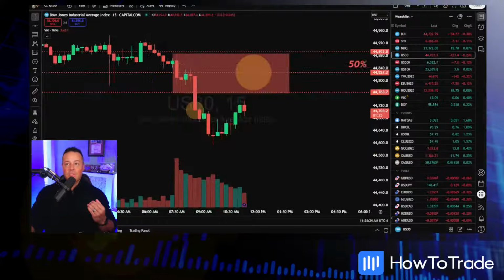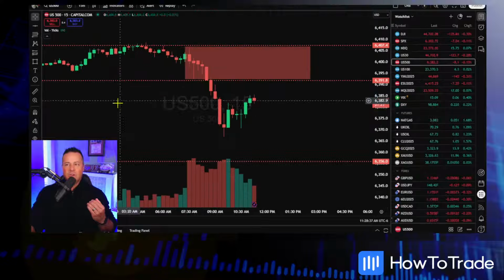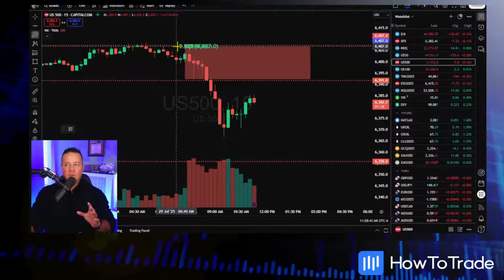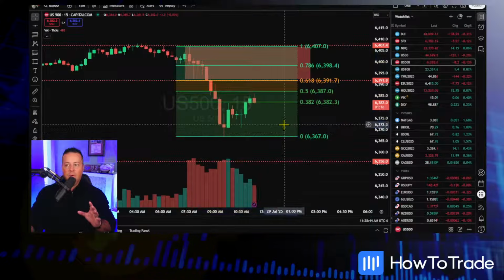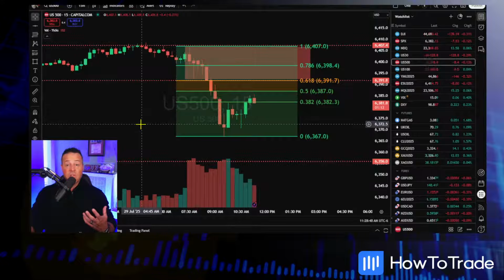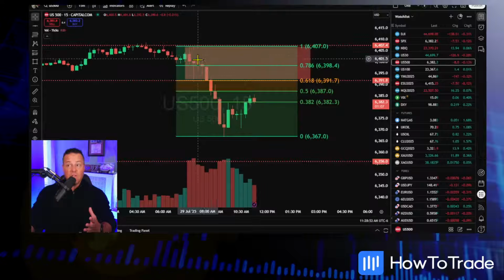Let's take a look at the US 30, see if we can build one out. Now that we already did the US 30, let's do the US 500. US 500 is going to be real similar to what we just saw. What would we be? Top of the orb, down to the bottom of the trading day. That's the New York session. Now, it could be the London session if you're trading the London session, could be the Japanese session, whatever. The bottom line is you're looking for a big move.